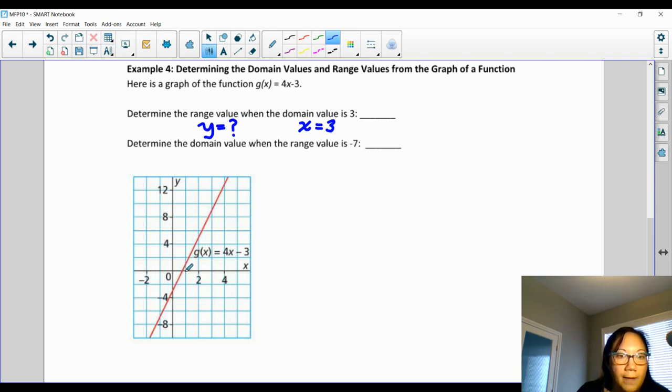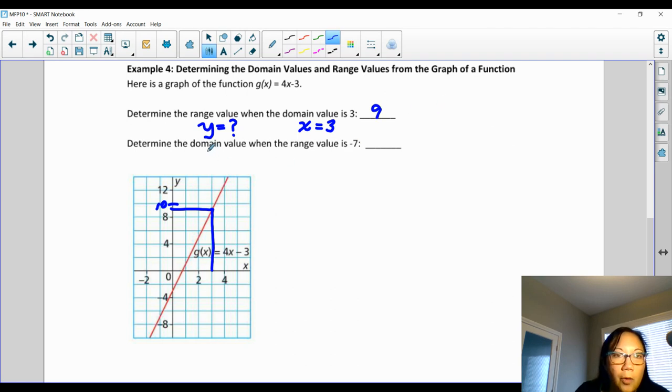So we're going to go to our graph and count over on the x-axis. See, this is the x-axis, the horizontal axis. We're going to count over to 3, and then we're going to read up and see what that number is on our y-axis. So if I can estimate here, that looks like it's about halfway between 8 and whatever this block is. Now we're counting up by 2, so this would actually be 10. So halfway between 8 and 10 would be 9.